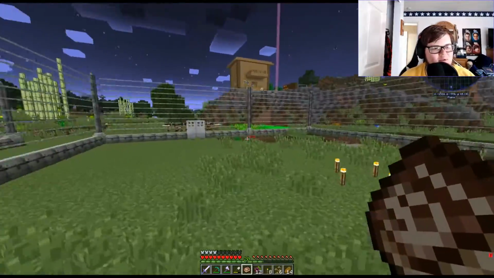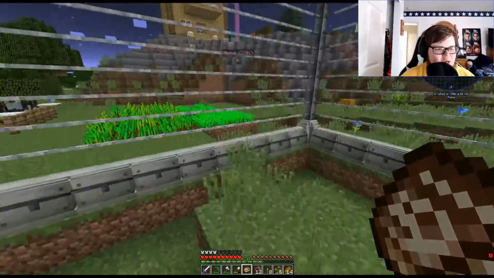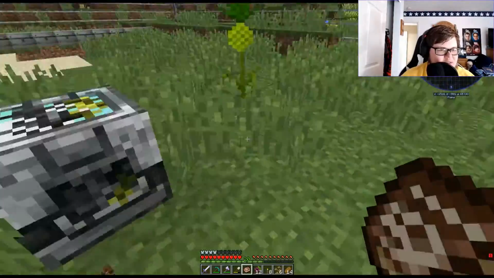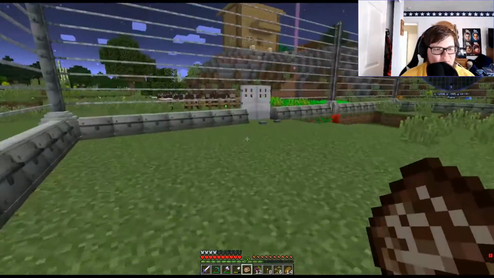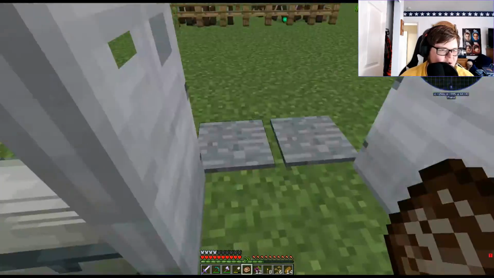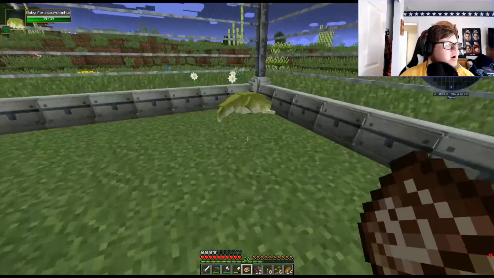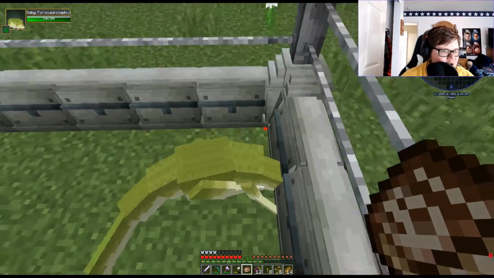This is what we've done today. We have successfully built this cage. Completed our wheat farm. Hatched a Gallimimus. And fed our Parasaur more. And we're going to end off this episode by going and seeing how big our Parasaur got in the process of this episode. Baby Parasaur H4!